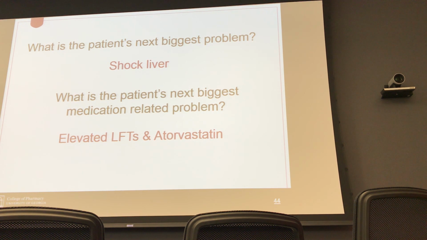So I agree. What I'm trying to show you guys here is what makes clinical pharmacy so fun, makes working in the ICU so fun. I agree, he definitely had shock liver. I definitely don't think he's all the way normal yet. But I do think it's getting better. I do think we're fixing him. We're doing all the right things that way. And you're right, he's had an MI recently. And so to me, a statin is an excellent thing to keep going if at all possible.